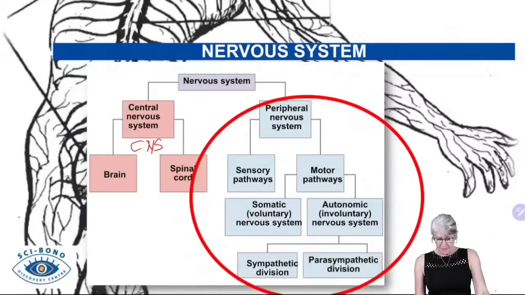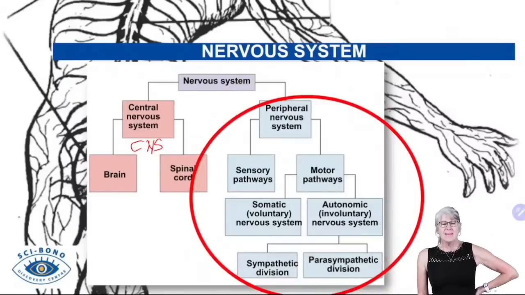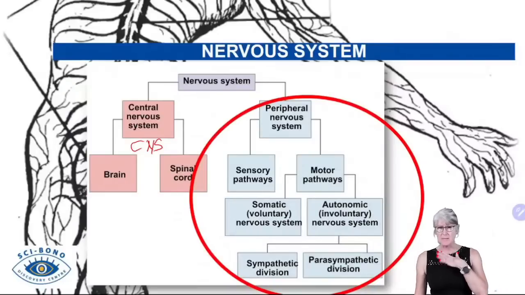Okay, and then if we have a look at our motor pathways, we've got the somatic, which is just regular body functioning, and voluntary, so where I can think about, I want to walk, I want to move my arm, I want to do whatever, talk. Then there is also the autonomic branch, and that is the part that controls things automatically. So I don't have to think about it. So while I'm busy talking to you, I don't have to think about, oh gosh, I better take a breath. All right, so it's happening automatically. Okay, and my heart keeps beating.